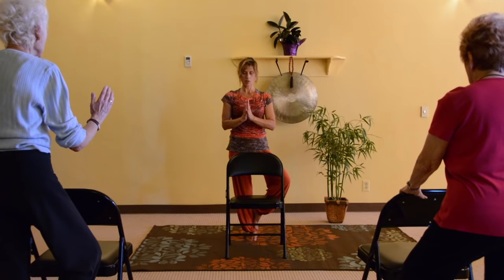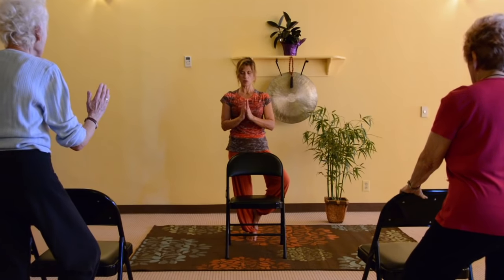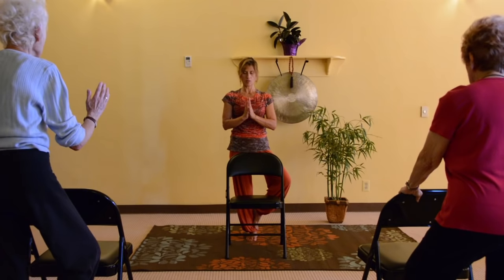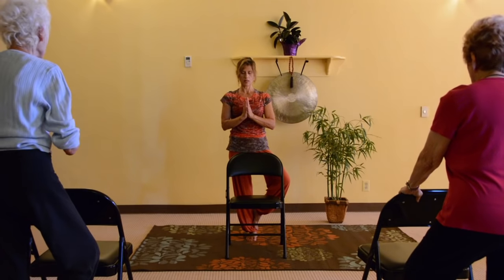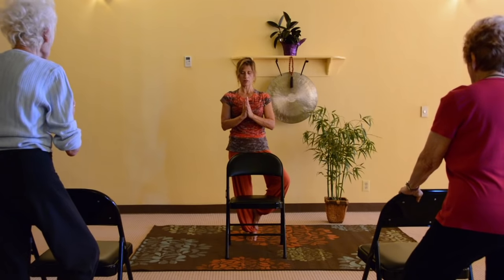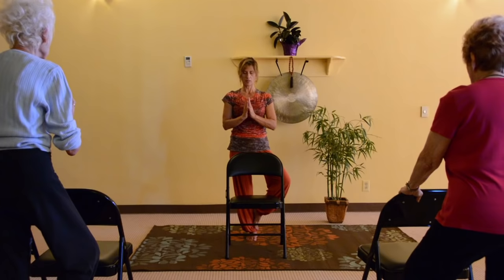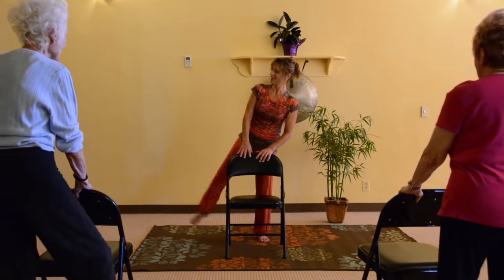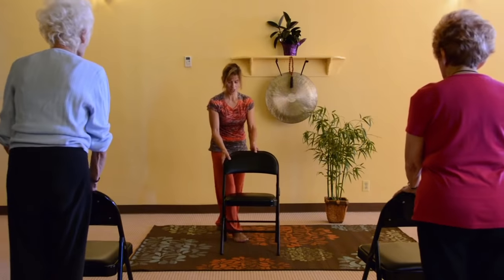And the gaze is always just slightly down, a little bit off the floor, so you don't want to be looking straight ahead. You want to keep your attention a little bit softer and inward. Breathe, hold it for your strong, strong left leg. And then release it. Shake one leg out. Shake one leg out. Very good. And then we'll come down on the chair.